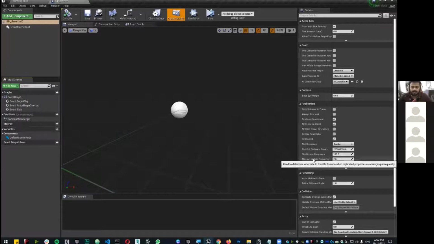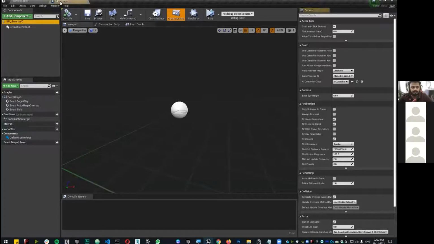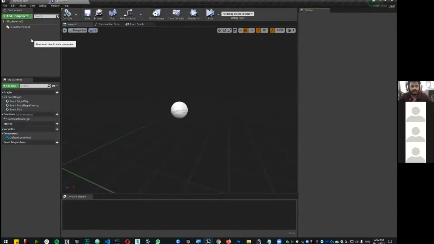And your details panel is like any other details panel in any other tool inside Unreal, where you select something and it gives you details. By default, it will give you details regarding this blueprint unless you click in an empty area, because by default it's selected this BP player self, which is the blueprint itself. Okay. So you're getting the blueprint's overall details. Now we're going to add a few components to this. All right. And the way to do it is by this add component button.